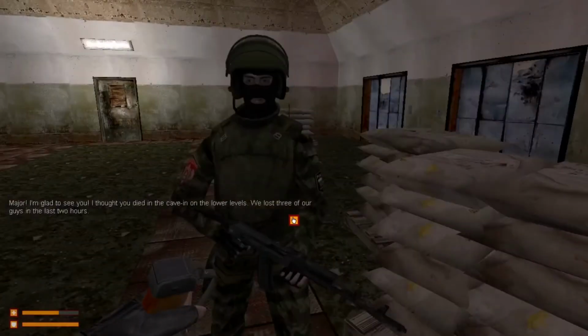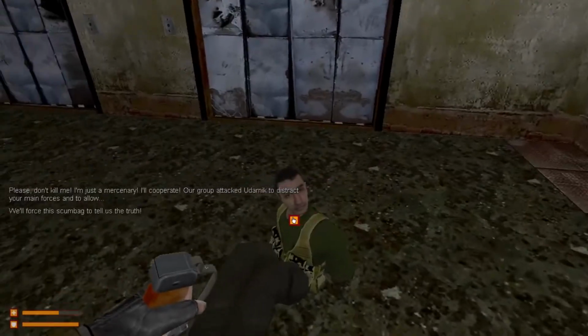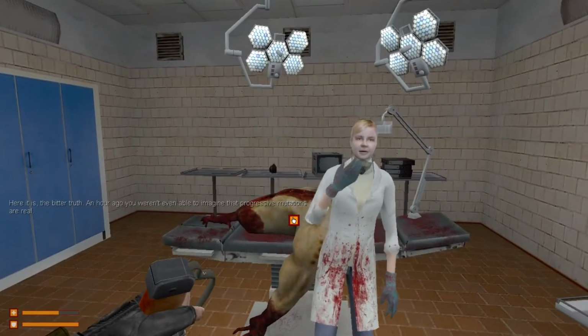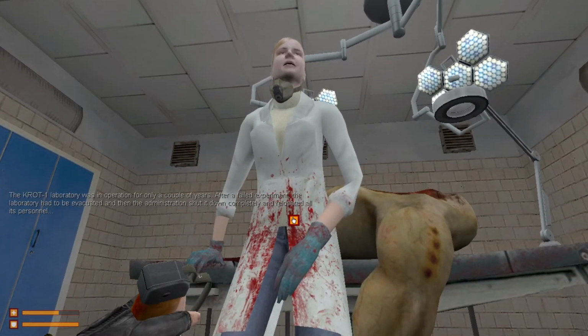So after the fight, I end up taking an elevator down to meet with my fellow soldiers, including my best buddy Kulak, and this other group of people who are pretty violently interrogating this terrorist. So I'm told to meet with Paulina, the head of the Krot 3 laboratory. And it's here she reveals that this laboratory was created to perform genetic experiments on humans in order to create them into super soldier clones.